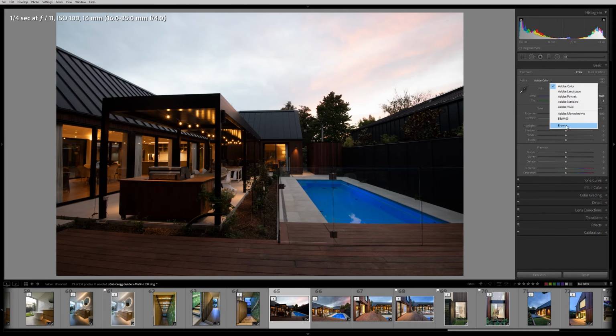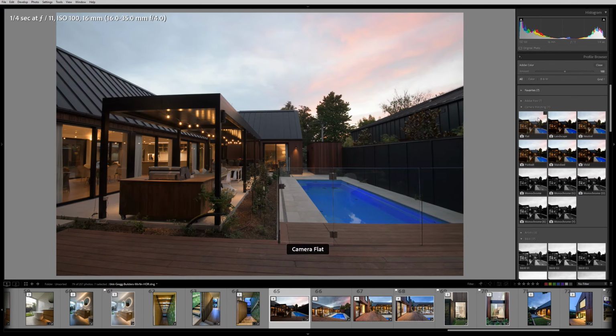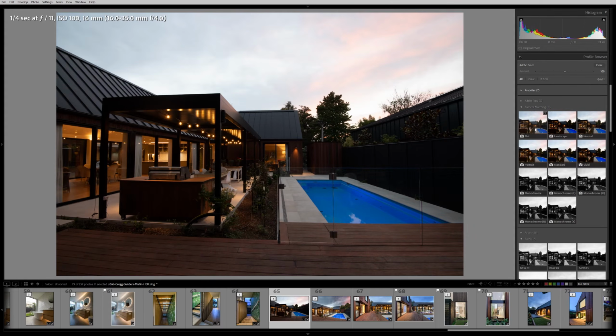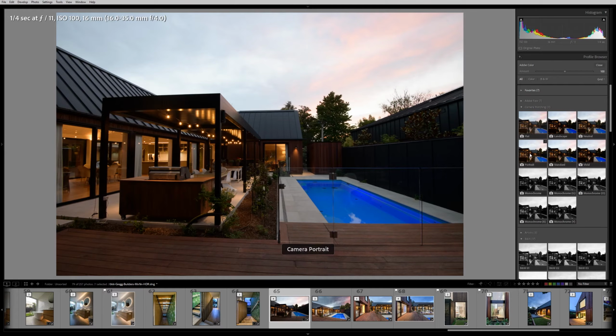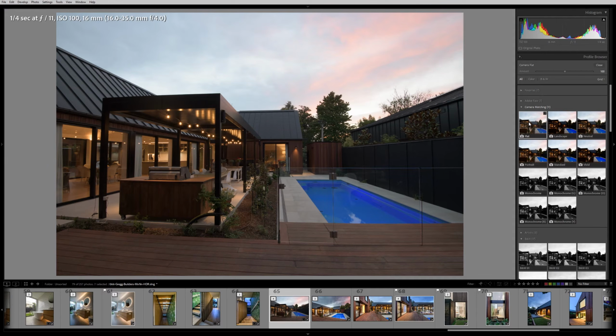So let's come to the browse section, and I will always choose a camera matching profile. What you have available to you may look different to what I see here because it's all based on the camera model and what the camera manufacturer has actually supplied to Adobe. But what you want to do here, you want to start with the flattest profile you can possibly find because that's going to give you the most latitude to work with the high dynamic range.